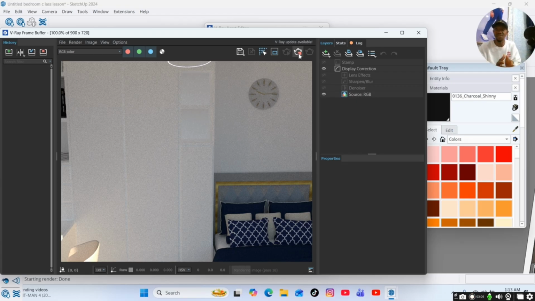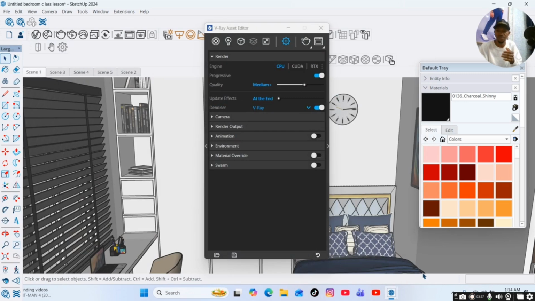We move on to interactive rendering, and I'm going to explain it in detail so you will definitely understand the direction I'm going. Let me use that for you to know what I'm talking about. Okay, I have ended the rendering, and because I ended it without allowing it to finish, it's already showing finished here because I aborted the rendering. So let's move on to interactive rendering.